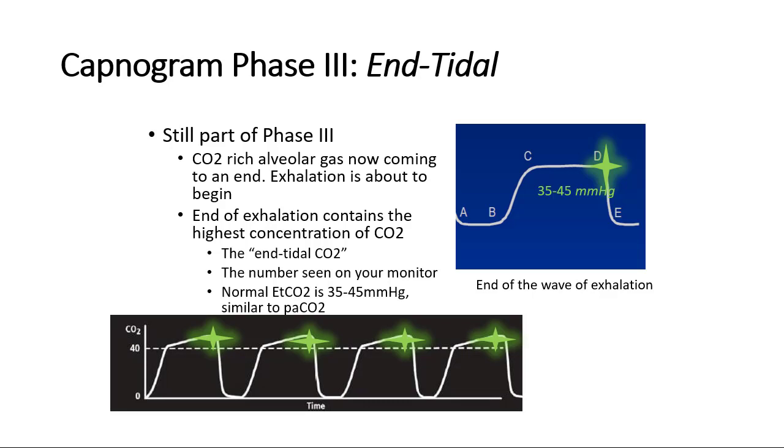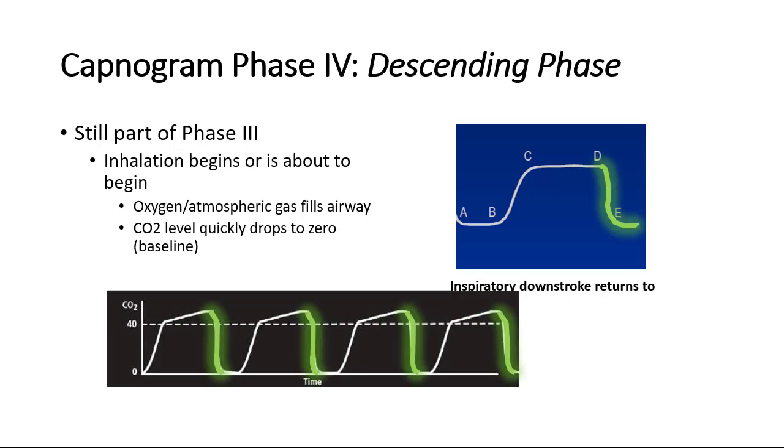Now, at the end of phase 3 is where we measure end-tidal CO2. So this should be our maximal number. And if it's not, there are different things that come into play. Again, when we're at our end-tidal CO2 at the end of our exhalation, we take that sudden breath in.